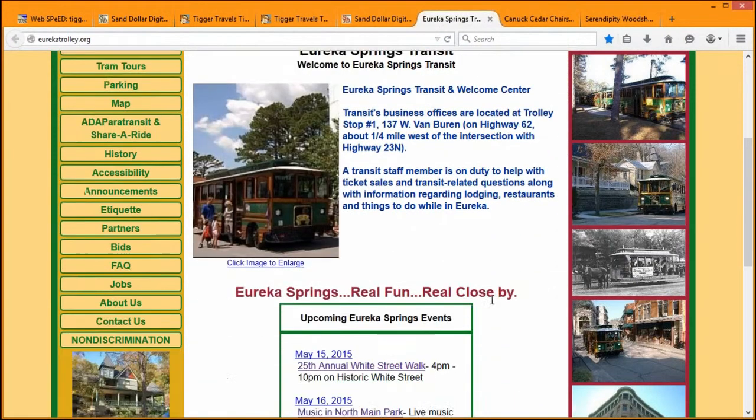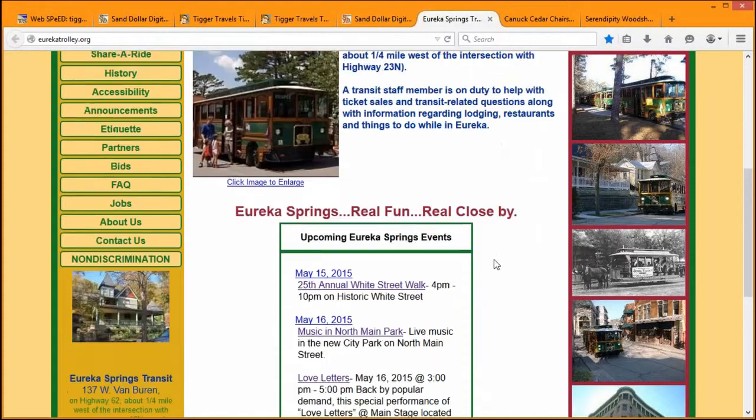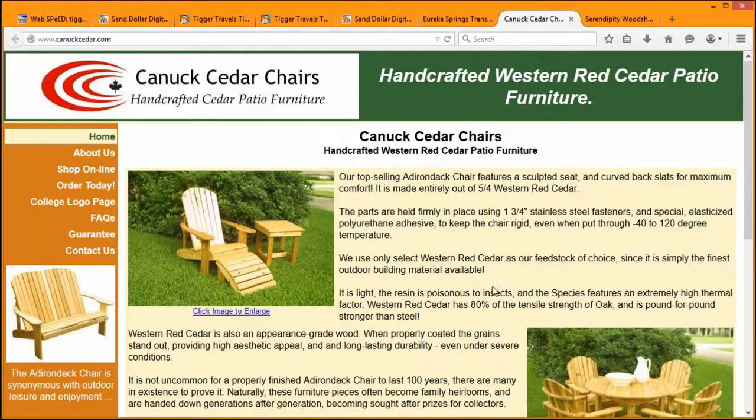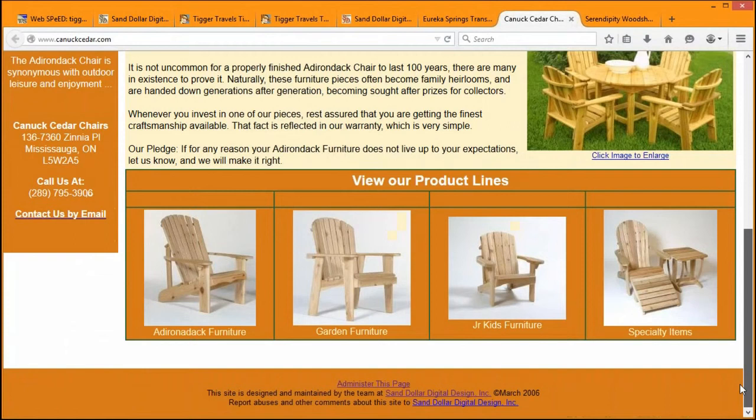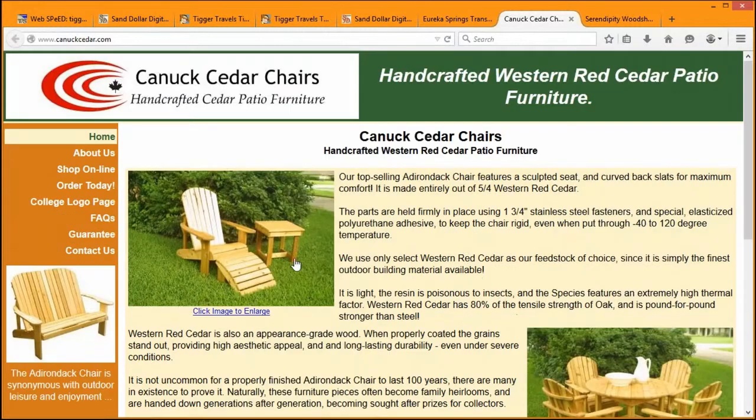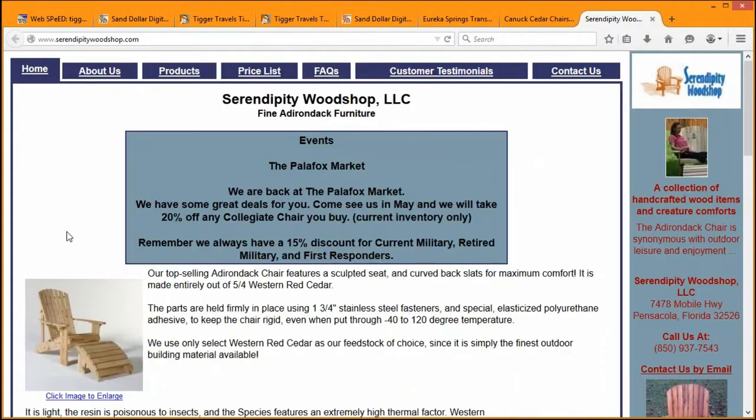The white area in the middle is the content. Same thing here with CanuckCedar.com. All the area in this white is content. The left side, across the top, and a little bit at the bottom where it says administer this page, that's the site design. So we're really looking at this middle area where the actual content of the pages of your site is located.